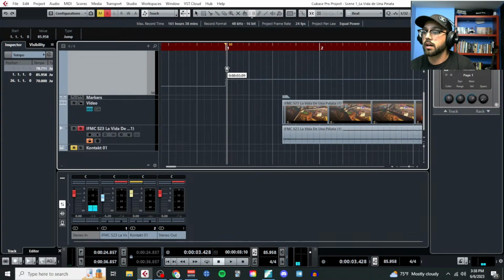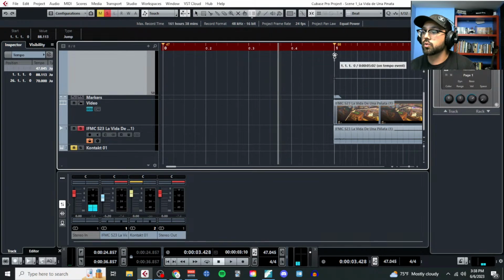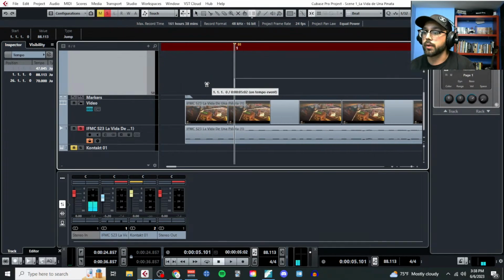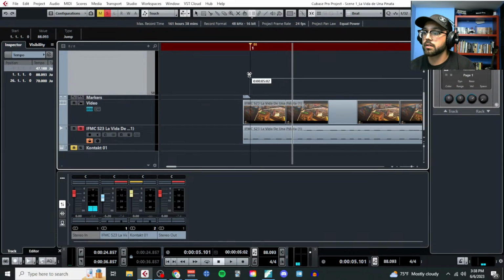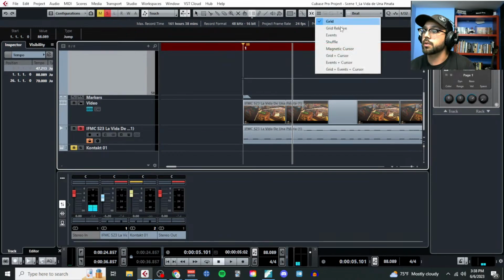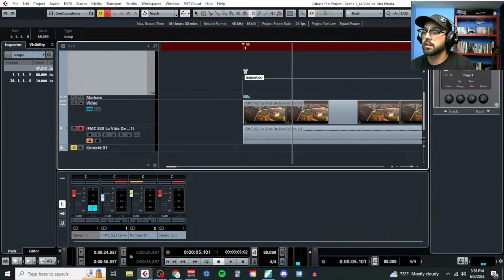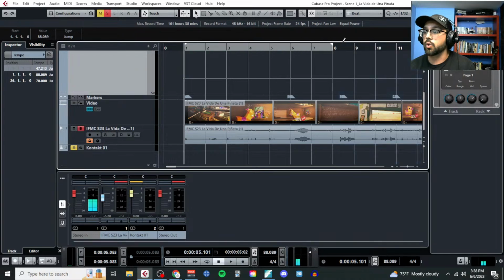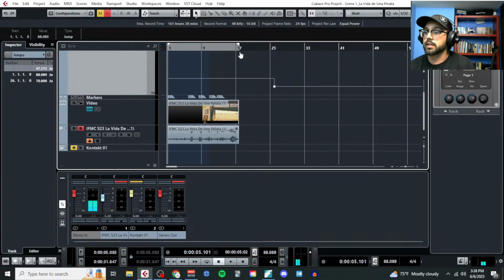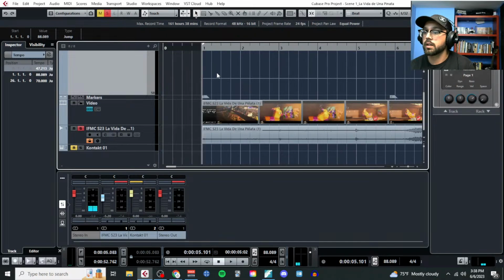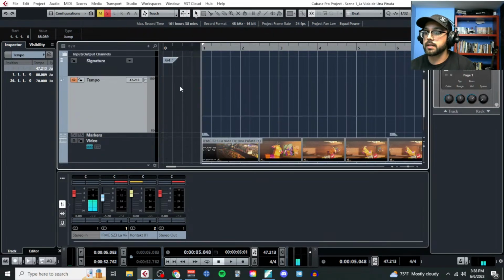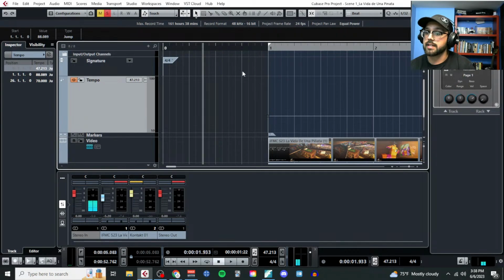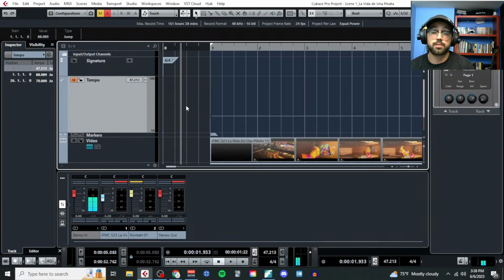Where did my thing go? Right on the hit point. I'm going to bring that there. And then let's click to events. All right, so there we go. We've got it clicked right there. So right now, basically what I'm doing is I'm ignoring the first half. I'm saying music starts here. And the tempo up to this span is like 47.213. We don't need to worry about this. This first measure, I don't care about. I'm just trying to get measure 1 to map to this.